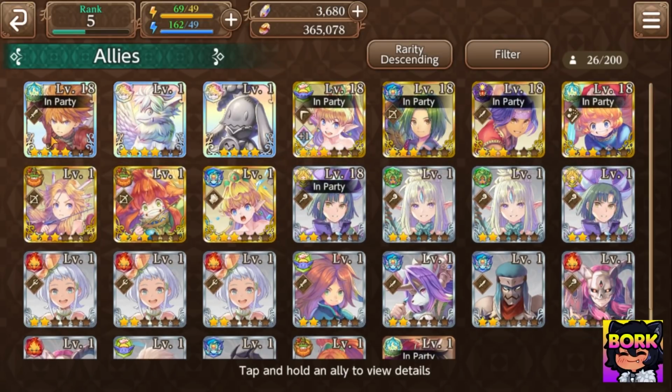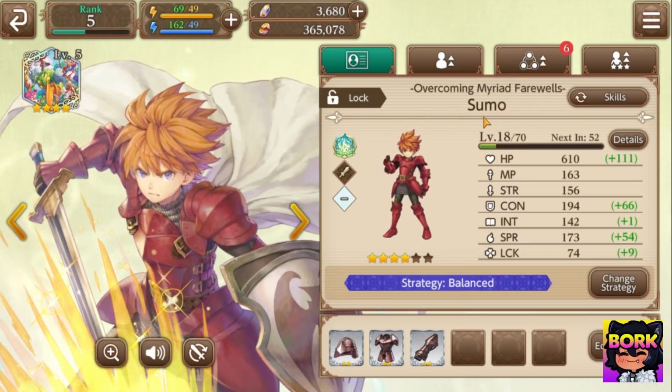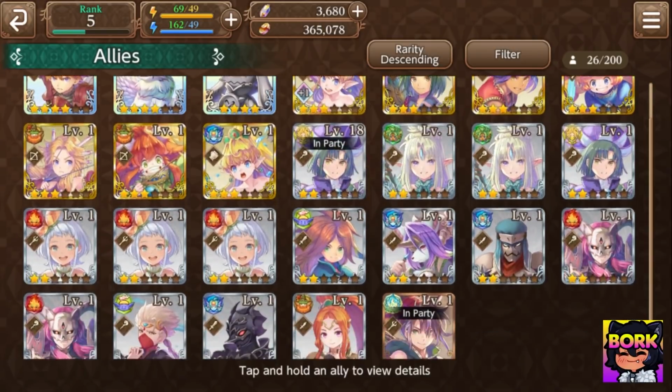Not to mention there's going to be different versions of Sumo, or this hero character right here. His name is Sumo, right? Yeah, because someone got really mad at me for messing up names the other day. Anyway, the biggest thing is that it's so easy to mess up, so you know which characters to reroll for.